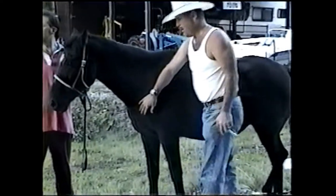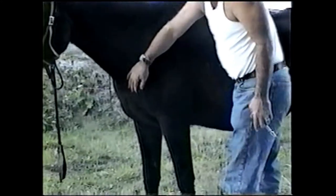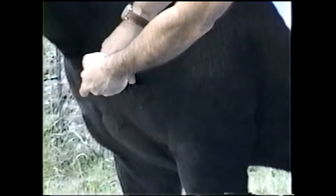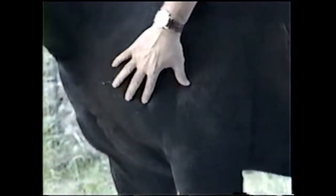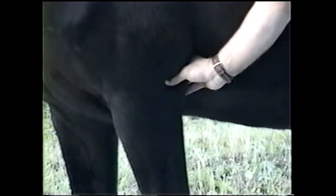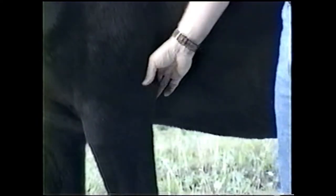And then we're going to find the greater tubercle of the humerus, which is right here, very easy to find, and we're going to fire it towards the contralateral elbow, or on the other side, like that, and get no response. And we're going to go back like that on that area, and then we're going to go down here to the actual elbow itself. Okay, and on the elbow, which is going to be tucked right up against the chest wall, it's difficult to get to. Here you have a capped elbow problem and a number of other conditions.